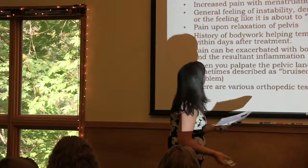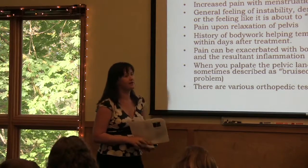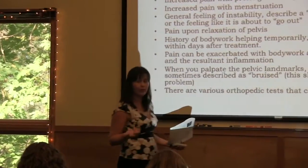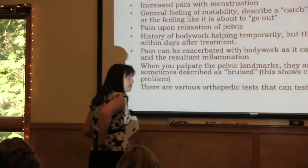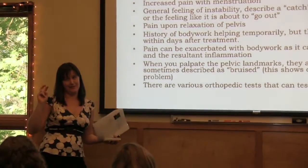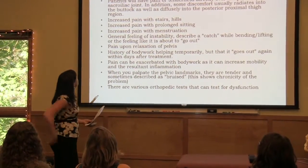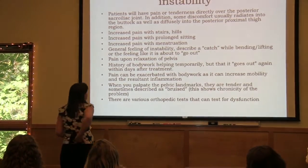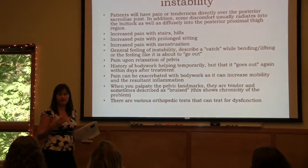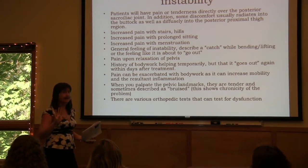All right. So, history and signs of pelvic instability. It's something everybody's heard, right? The patients will usually say, and there's actually an orthopedic sign for this, it hurts right here. It's called the Fortin Finger Test. And it's supposedly the best way to prove that someone has sacroiliac joint dysfunction. But it usually hurts right in the joint itself. And I'm really focusing on the joints again because I'm a chiropractor and we tend to think that joints are the primary issue and then all the muscles and everything adapt to that.